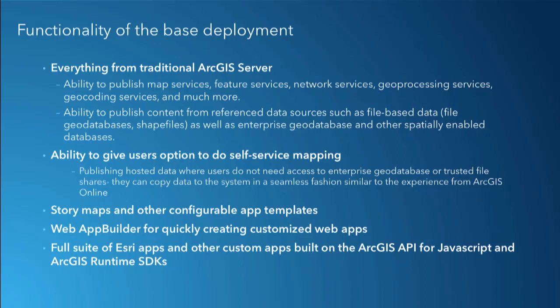But the base deployment then also gives you the option of providing self-service mapping to your users. Whether those are GIS analysts who also use things like ArcMap or Pro, but certainly also a much broader set of users who haven't traditionally done mapping themselves. So this is a new thing that's part of the Web GIS pattern. The ability to give people a way to create their own maps.